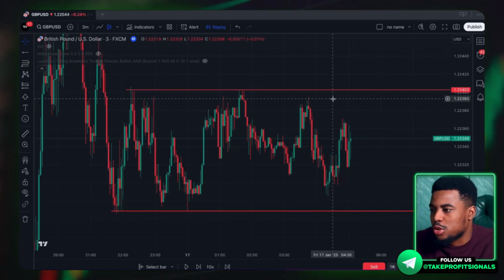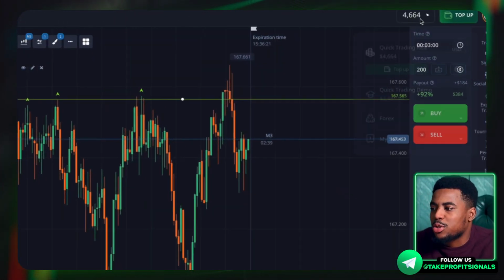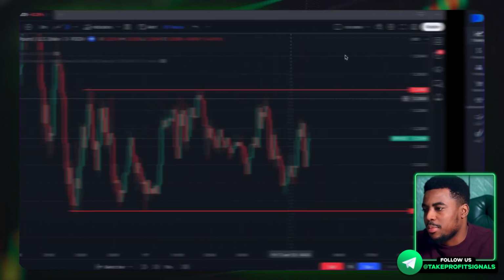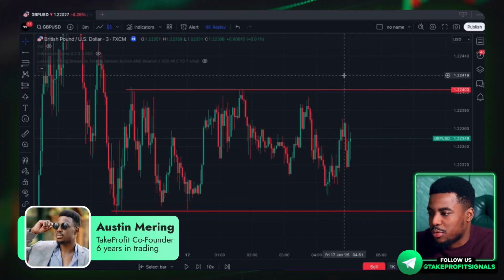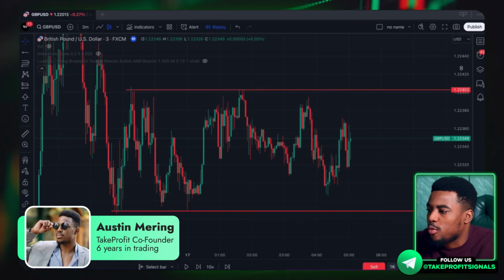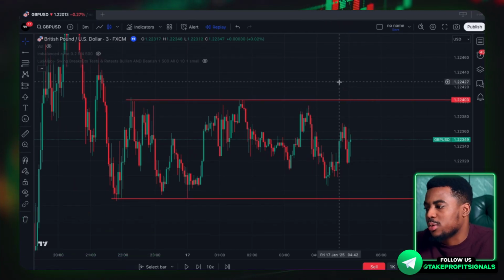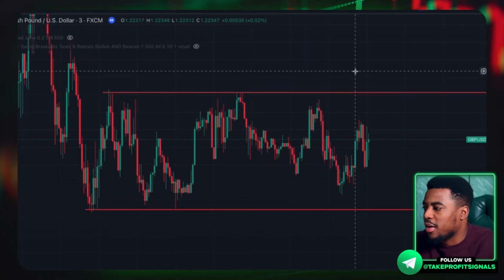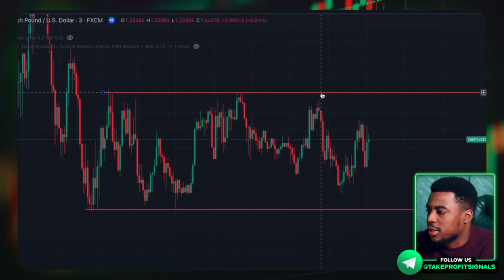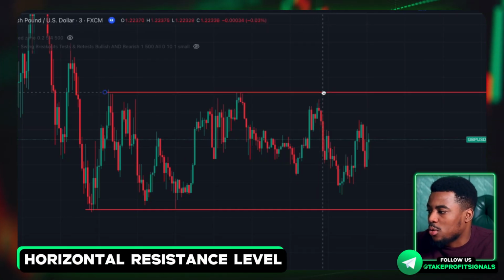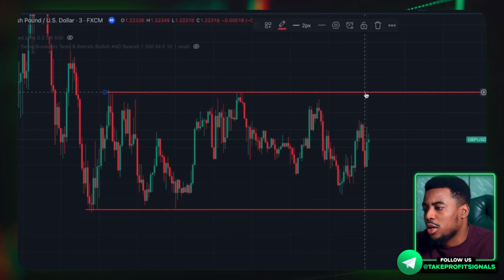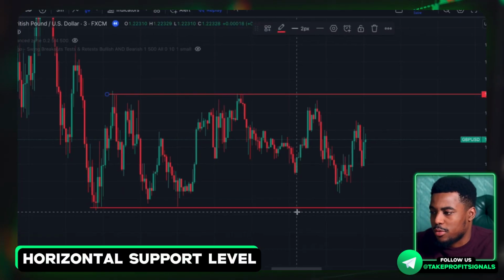So before we start to increase our balance, I want to test your knowledge on the example of the simplest basic situation. I am sure you have watched a lot of videos on the strategy. Look, we have a sideways movement on the market. Here we have a horizontal resistance level. Here we have a horizontal support level.